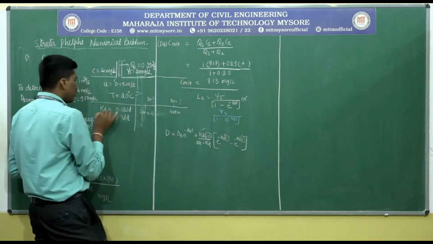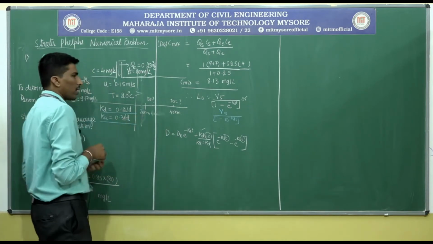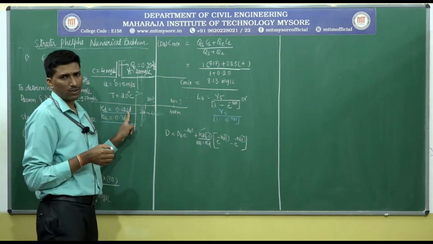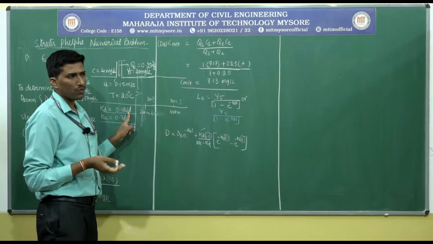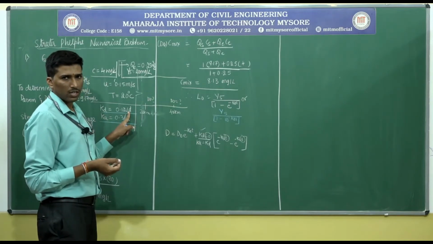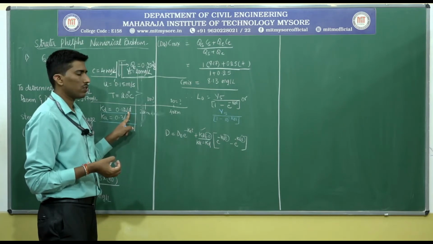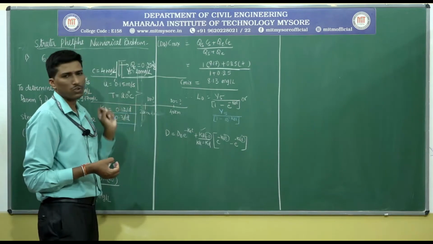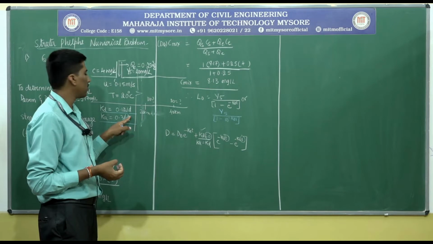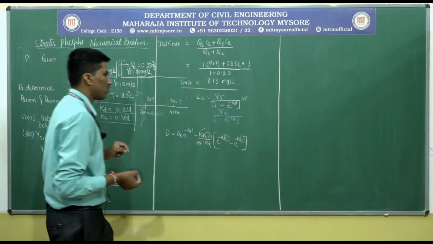If you look at the constant, it is 0.12 per day, and this one is given as 0.3 per day. What happens? Obviously, when it is given as 0.12, directly take it as 10 raised to. And if you want it in terms of an exponential, multiply by the given multiplicative factor, which is 2.303. If you multiply it, you take it in exponential form. If you divide by 2.303, that is nothing but multiplying by 0.434.